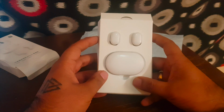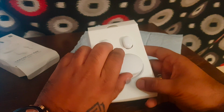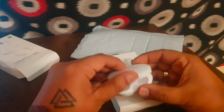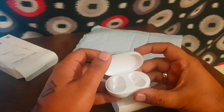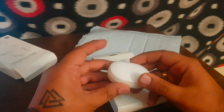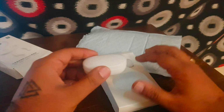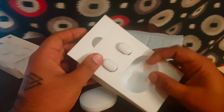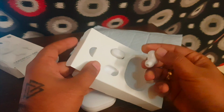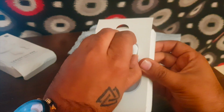So here they are. At first glance, well, nice, pretty decent to look at. It's pretty, this thing. This is the charging case, and nice. It opens up really nicely. Opens and closes with a nice clickety clack thing to it. So that's pretty decent. So these are the AirDots. Okay, finally got one out. Yep, and this is the right one.